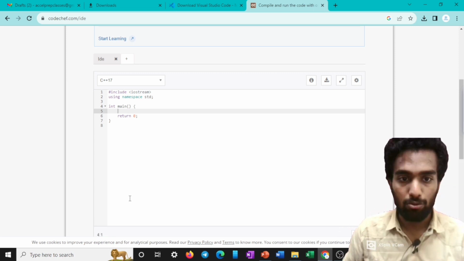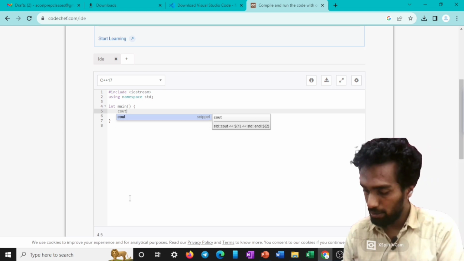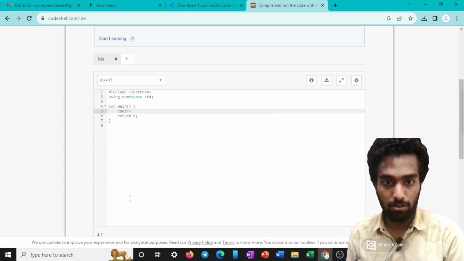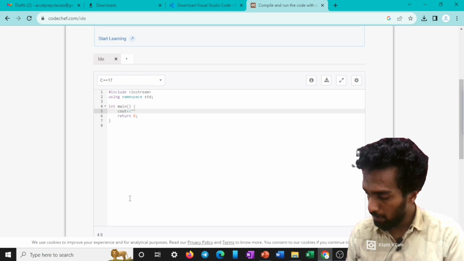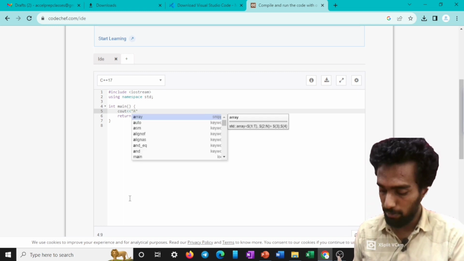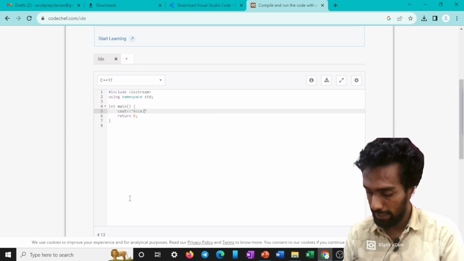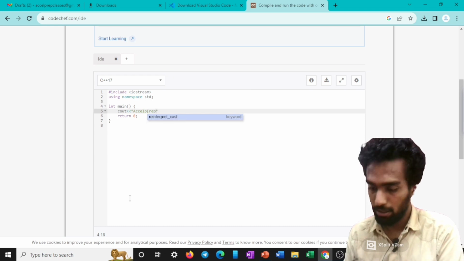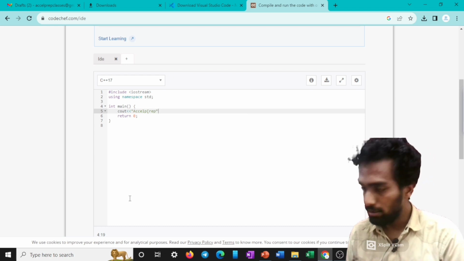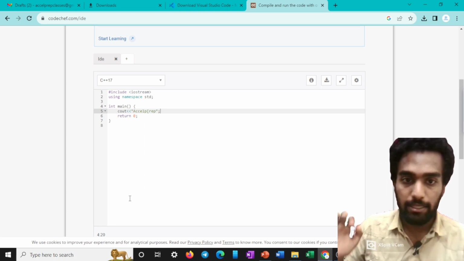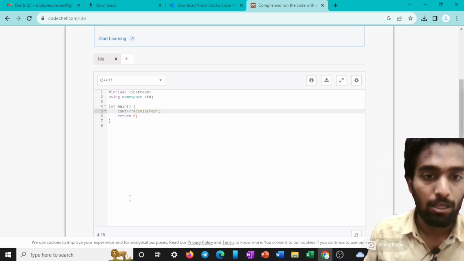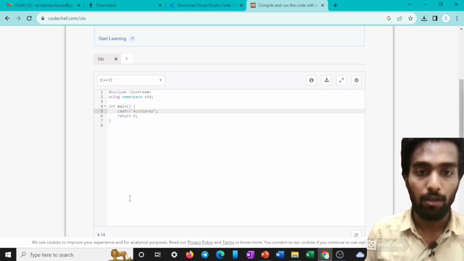So let's write cout, and in double quotes, as I told, whatever we'll be printing, let's write AccelPrep. And then a semicolon to complete that particular statement, right? To complete a statement, we should know where we are ending.